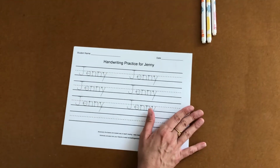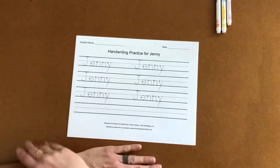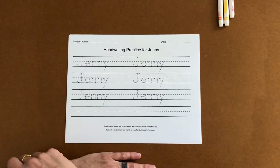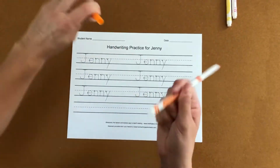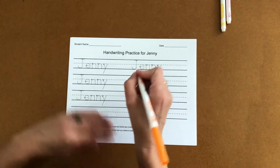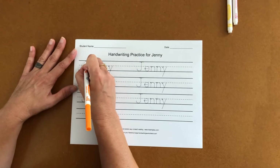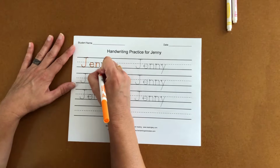Now we'll go over the instructions for handwriting. Make sure you have three markers close by. We're just going to pick one color for the handwriting practice for your name. So today I'm gonna pick orange. What color are you gonna do? The lid goes on the top. Your fingers are at the tip in a proper grip. We always start at the top on the left side, moving our way all the way across that whole top row before we move down to the second row.